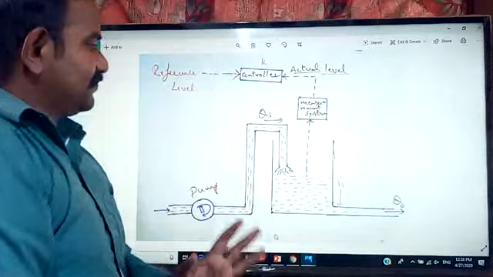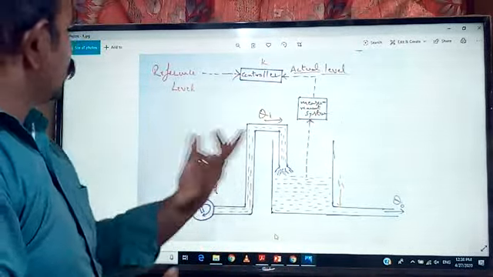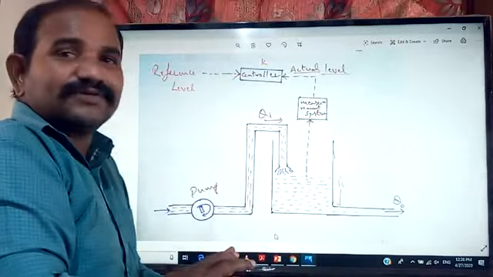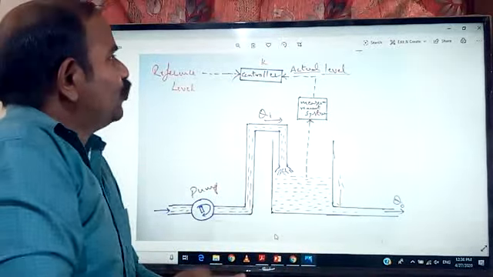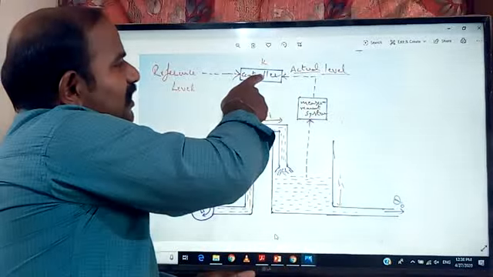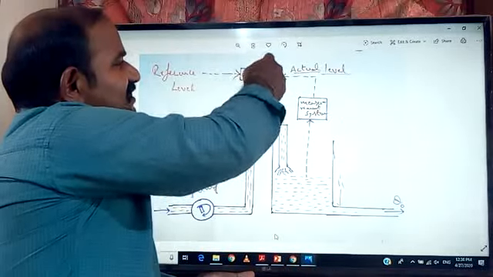So this is the setup. I think you all got this setup. Let me go to another case, when you are trying to represent this system in terms of a control system. Here we are assuming that it is a controller block. This controller block has a certain gain, which I'm assuming is K.